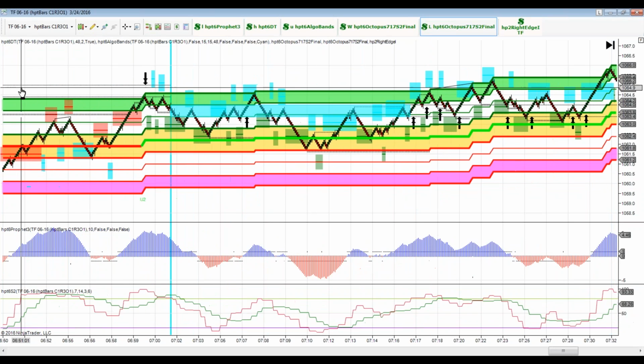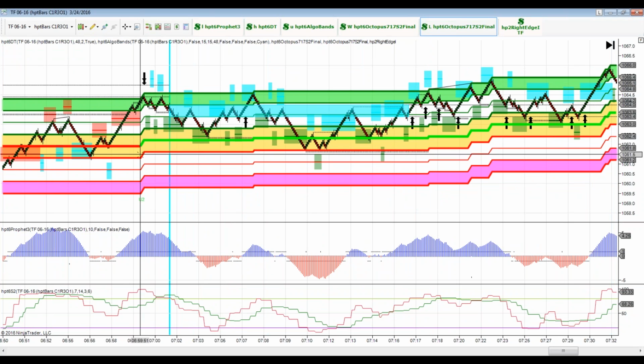But continuing the analysis, we then got a trend change. We got an Algo Band, all right? If we're following the S2 setup right here, okay? That was our S2 setup. We came down to the mid band. The right edge box also qualified because the low of this box was at or below the mid band, and price came to the mid band. All right, so that's our trade, long.